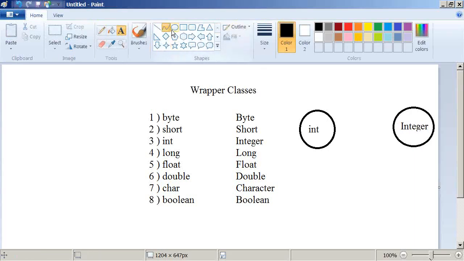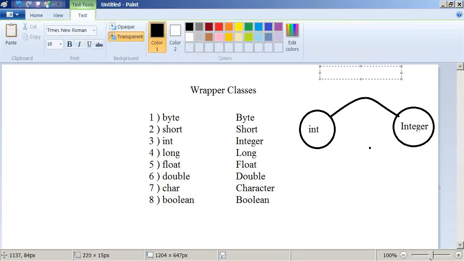What ways can you do it? Constructors are the easiest way to do this.